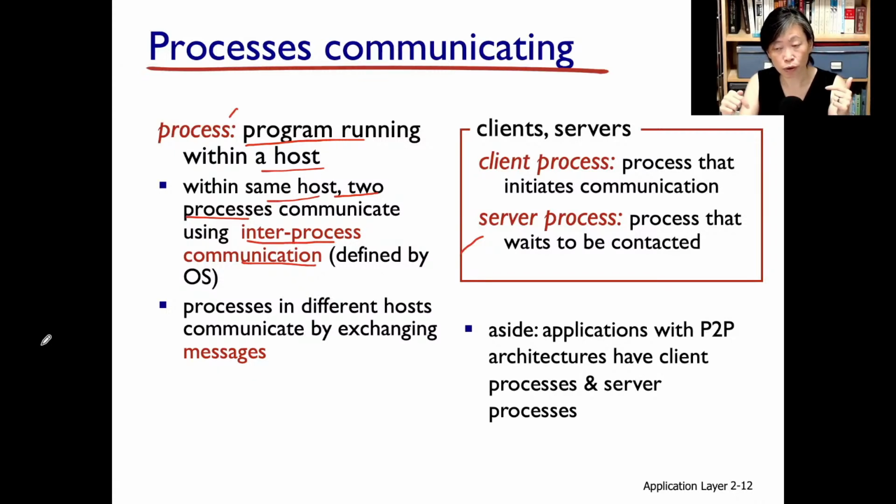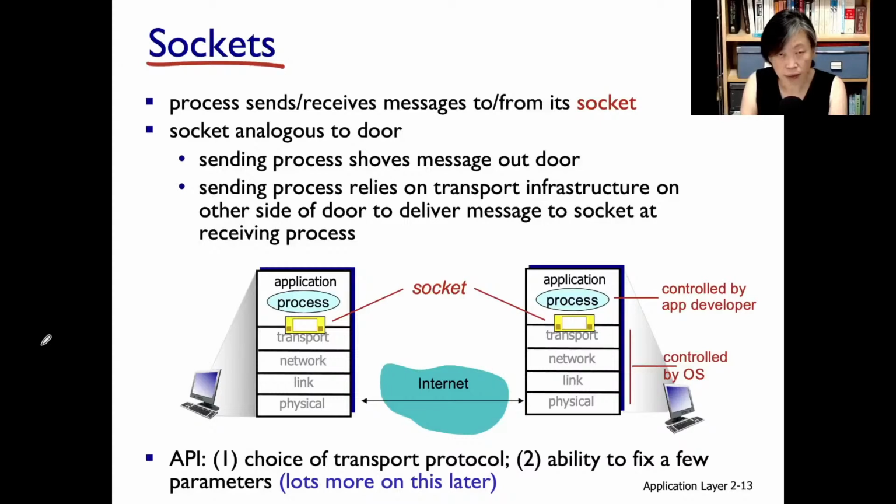Now, in this course, we talk about process communicating with another process that are on different hosts. So 2 processes exchanging messages on different machines. How do we do this? We do have another set of APIs defined called the socket API that allow us to do this. If you call the socket API, a socket is created and associated to a process. And that's when the process can begin sending, receiving messages through the internet.